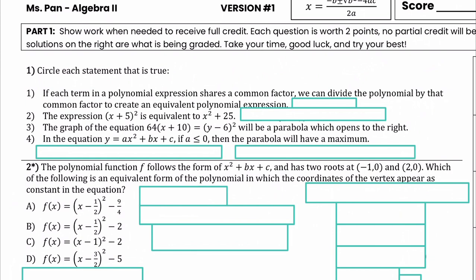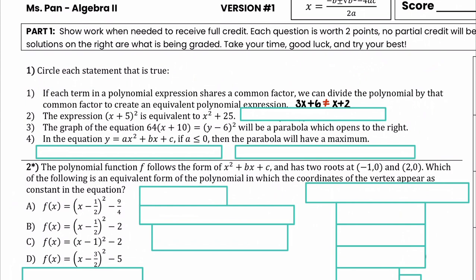So for example, let's say we have something like 3x plus 6. If we're only talking about an expression, this is saying that if we were to divide by the greatest common factor, in this case 3, it's claiming that it will create an equivalent expression. But that's not true. 3x plus 6 is not the same thing as x plus 2, because if we were to substitute in numbers for x, then the two resulting expressions are not going to be the same. And so the only time that we're allowed to divide a polynomial by some sort of common factor is if we're solving an equation, not an expression.